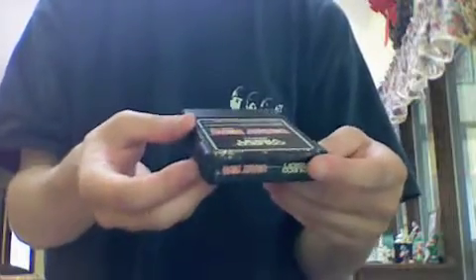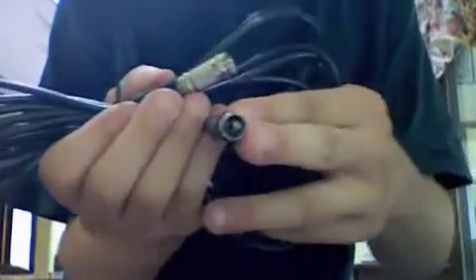And it came with Donkey Kong, the ColecoVision version. This is what the cartridge looks like for the ColecoVision. It's got some wear and tear on it, but other than that it's a good cartridge. I plan to fix any of the labels on the cartridges I get for this machine so that they're not falling off. Here's the TV wire — as you can see it ends with a coaxial input and it starts with an RCA input. This looks like it's ancient; it looks like it came with the ColecoVision.